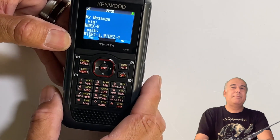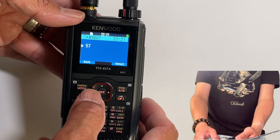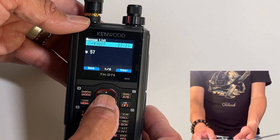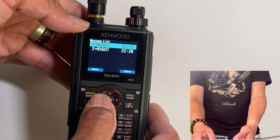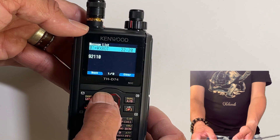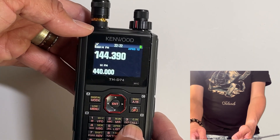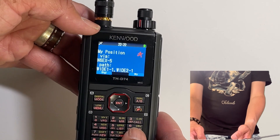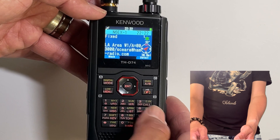Let's see what it did. I got a message back from the Weather Bot. If you hit message and then one, we got a little garbled message but I got a response from WX bot — so that's actually working. Here's the one I sent, and there's what I received. Unfortunately something got garbled, but APRS is actually running. If you hit beacon it sends your position. The default beacon interval when you haven't set it is every 30 minutes, but if you want to send manually just push beacon.